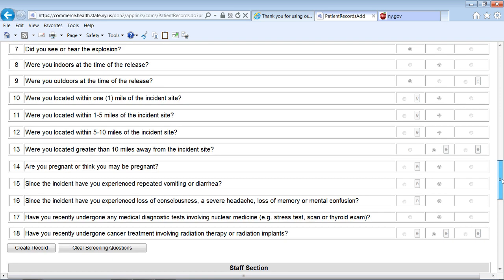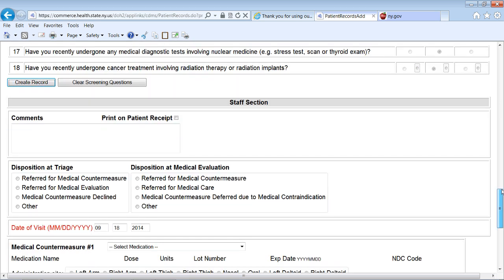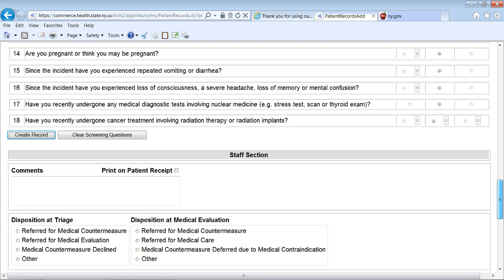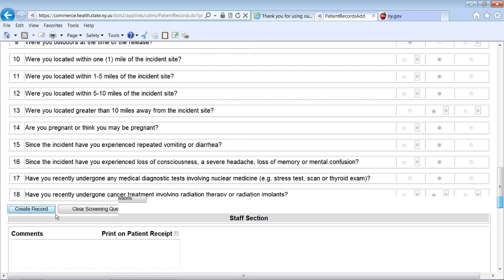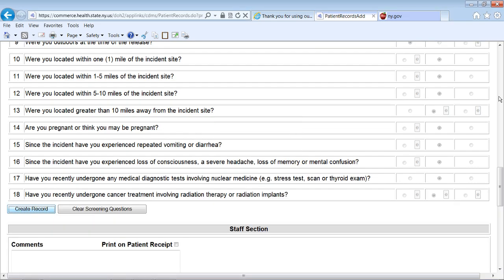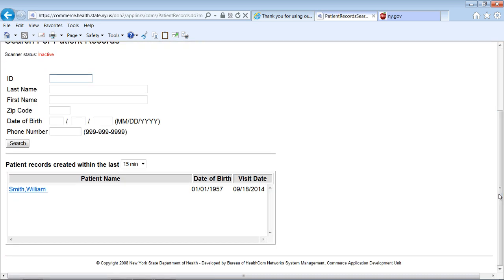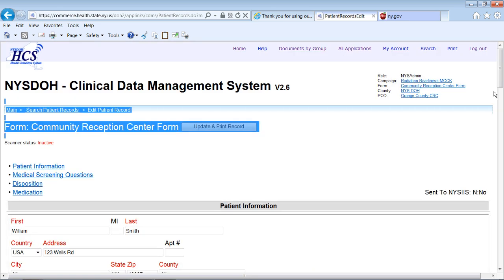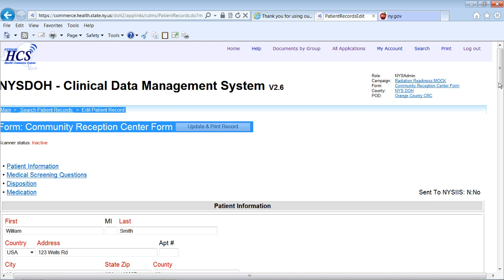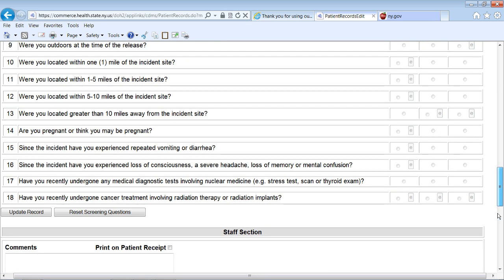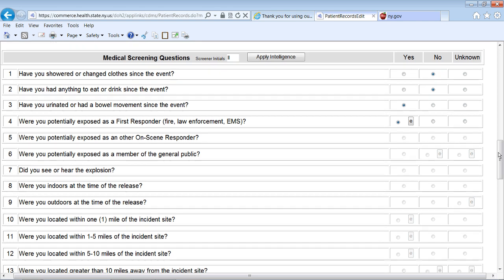So now we're going to refer the individual to medical screening. In most areas it's more than one location. If they left one station, I would create the record at that point. And then at the next station, where they may be providing a medical countermeasure, they can pull up the individual that's already gone through the medical screening. Depending on the setup, some of these tasks are done together, some are done separately. It allows for the flexibility however you set up.